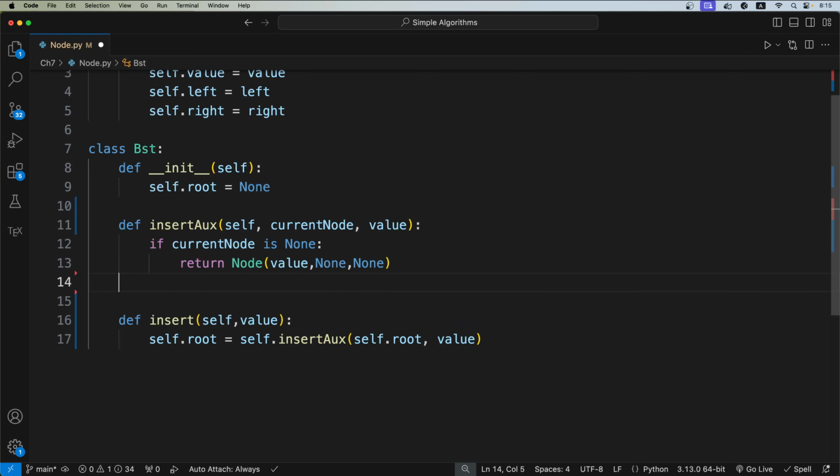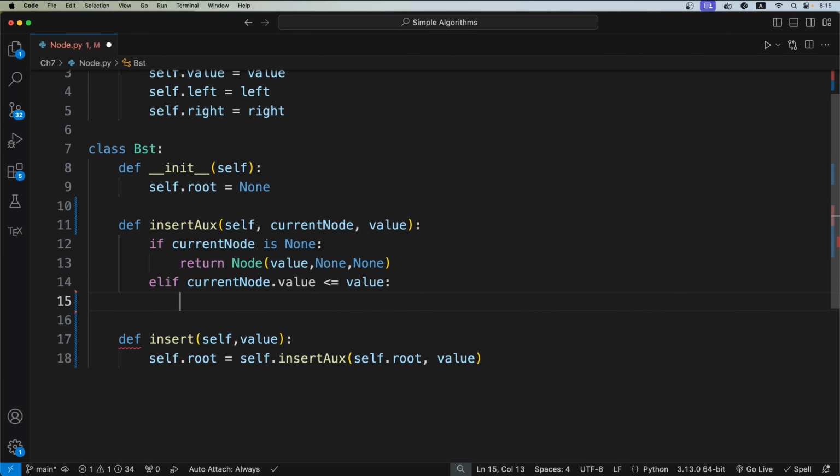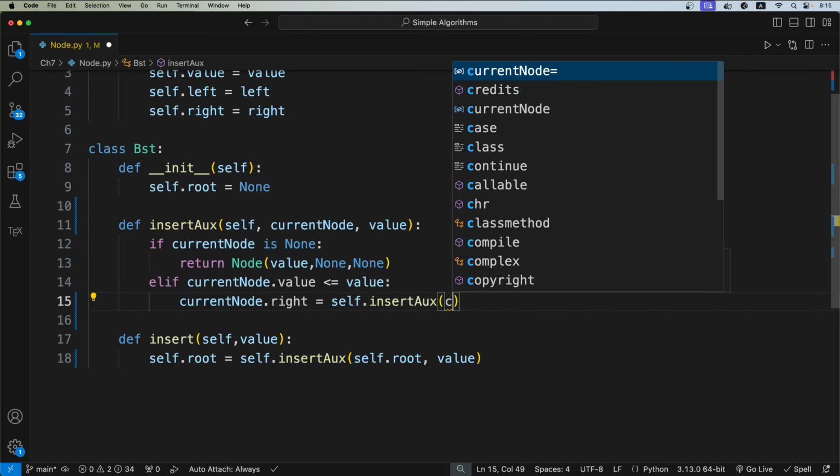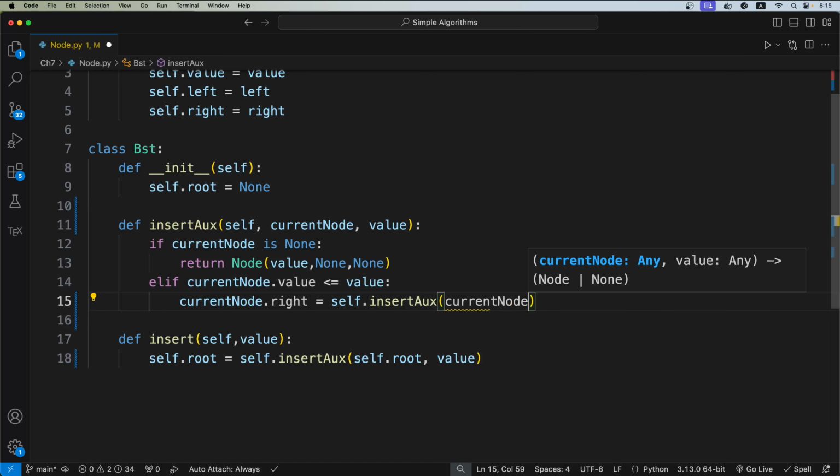The next check that we'll have is to see if the current node dot value, so if there is a node and it has a value, then we want to see if it's less than or equal to our current value. If it's less than or equal to our current value, then we're going to update the right of that node to be equal to the result of doing a recursive call with the current node dot right and the value that we're trying to insert.